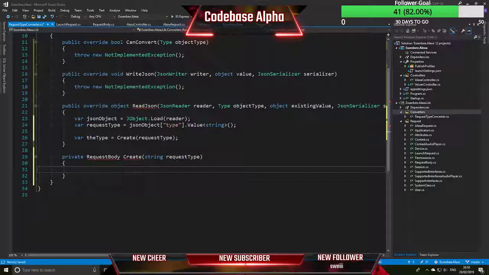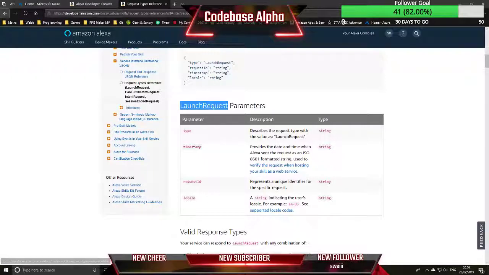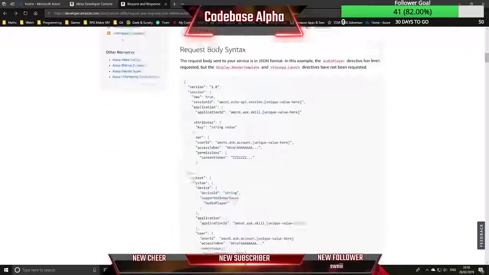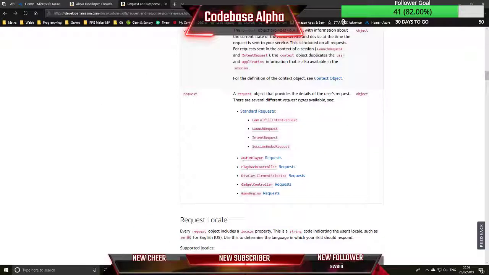So we're going to be dealing with 4 basic types. If we go back to our documentation, is it 4 or 5 basic? It's 4 basic types. Can fulfill intent request, launch request, intent request, and session end request.